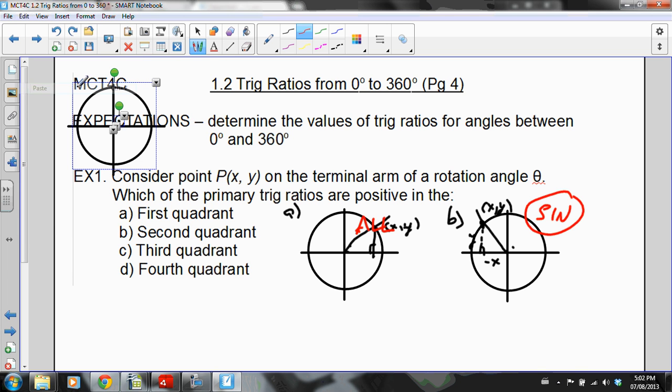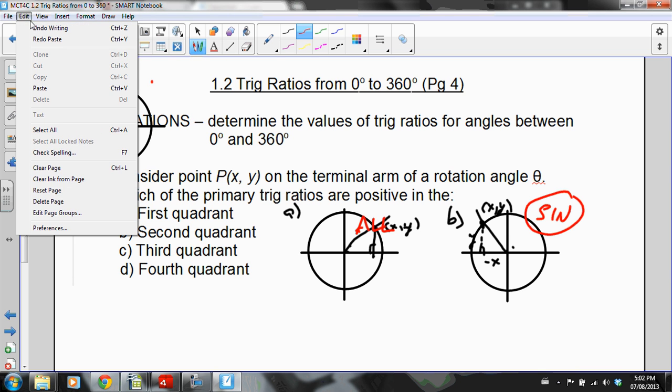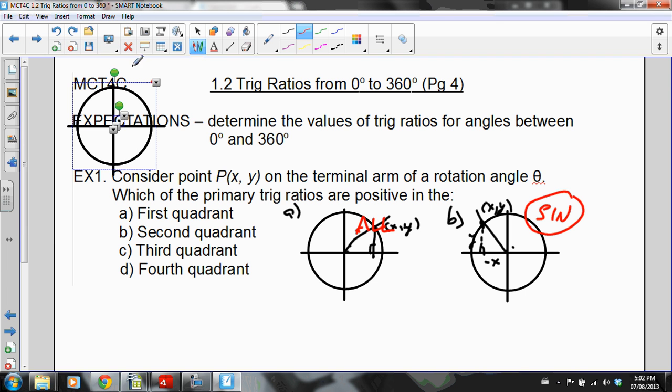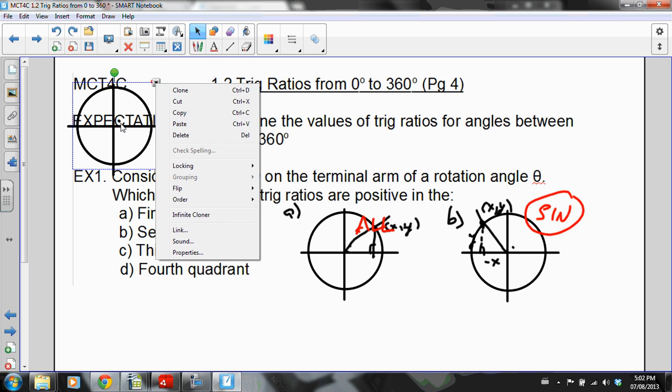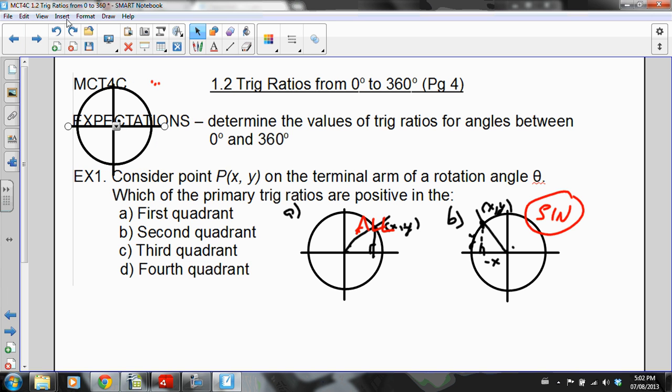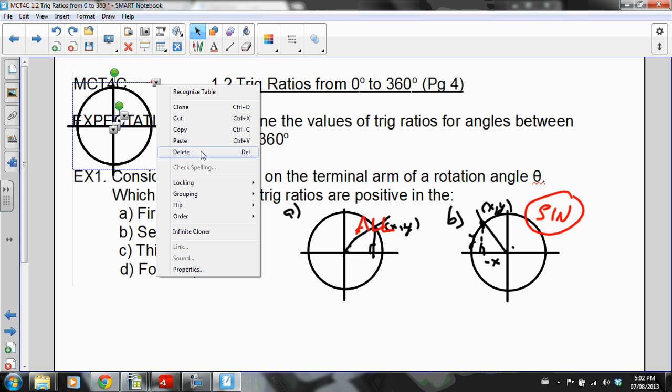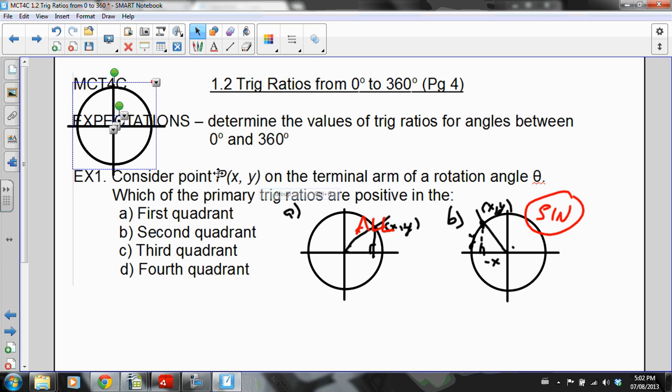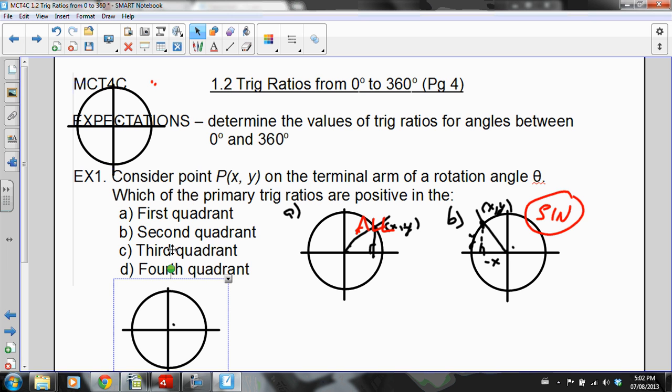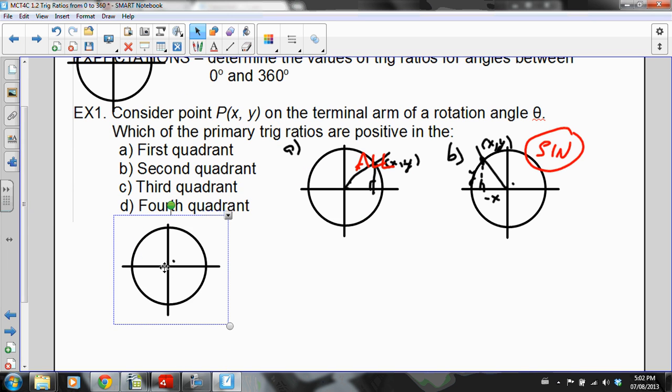Now I'm going to paste another one of these in here and struggling. There, group that. Now there we go. Now we're talking. Let me put the fourth one there too. Here we go.